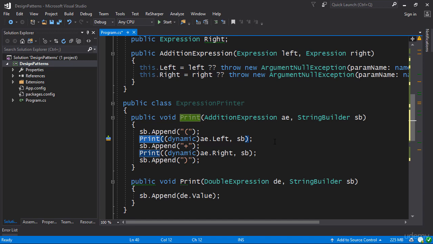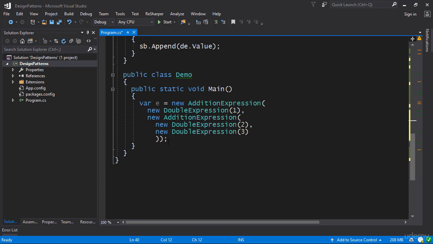So first of all, the system will take ae.Left and it will treat it as a dynamic object. Now remember, the whole dynamic thing is primarily done to support DLR languages which are weakly typed, which don't have a type. But in this case, it's going to be somewhat of a reverse, because what it's going to do is try to call the print function where the type of ae.Left, having been cast to dynamic, matches what ae.Left actually is. And in this case, amazingly enough, it's going to find the correct overloads. It's going to call the correct print method.